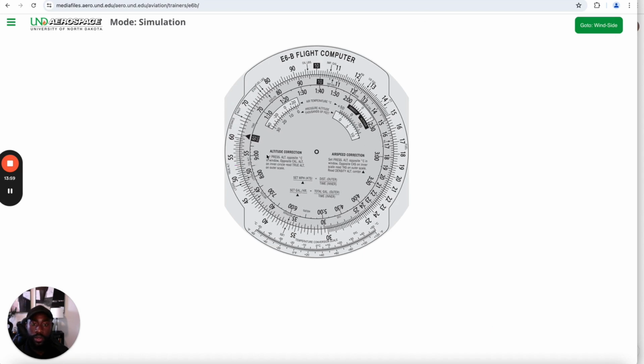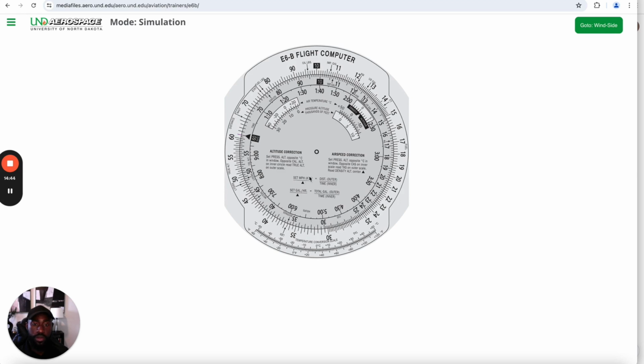What you want to do is come down here to where it says airspeed correction, and this is how you will be able to calculate your true airspeed. If you read here, it says to set the pressure altitude opposite the temperature in the opposite window. Then opposite your CAS on the inner scale, read the true airspeed on the outer scale. If you're looking for the density altitude, you can also read the density altitude on the center, which is right here. You'll want to take your time to learn how the E6B works, but if you read everything on here, it really makes it easy.